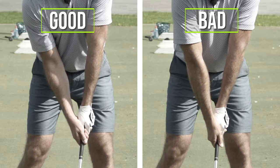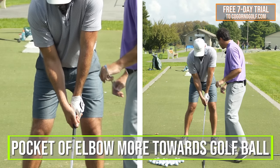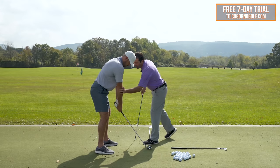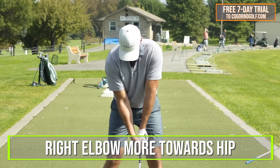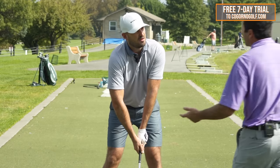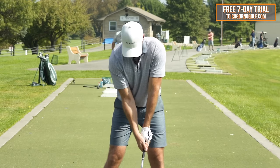And the easy thing is if you just look down at the pocket of your right elbow, feel like it's pointing a little more towards the golf ball. Whereas with a lot of those guys the other way, you'll see the pocket of the elbow pointing more towards the target. Maybe my right elbow more towards my hip. Yeah, a little bit in front, trying to get it closer to your belly button, your belt buckle. That would work as well.